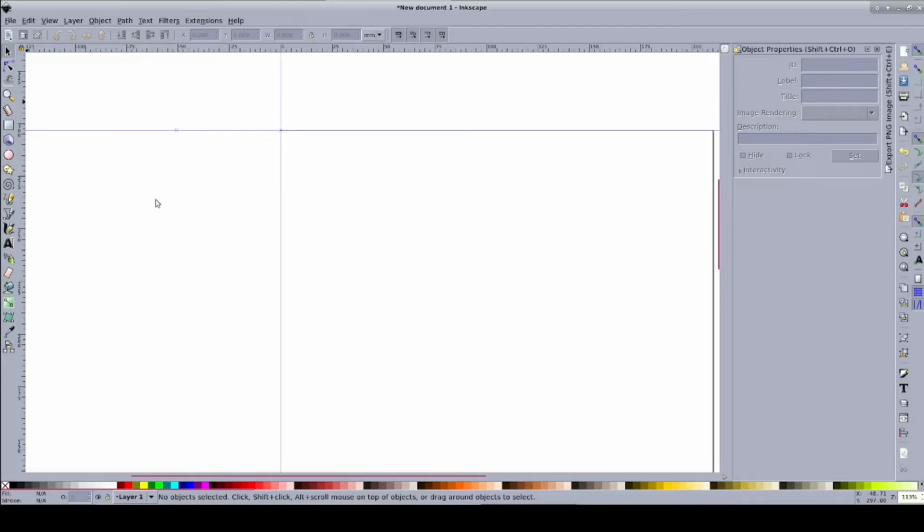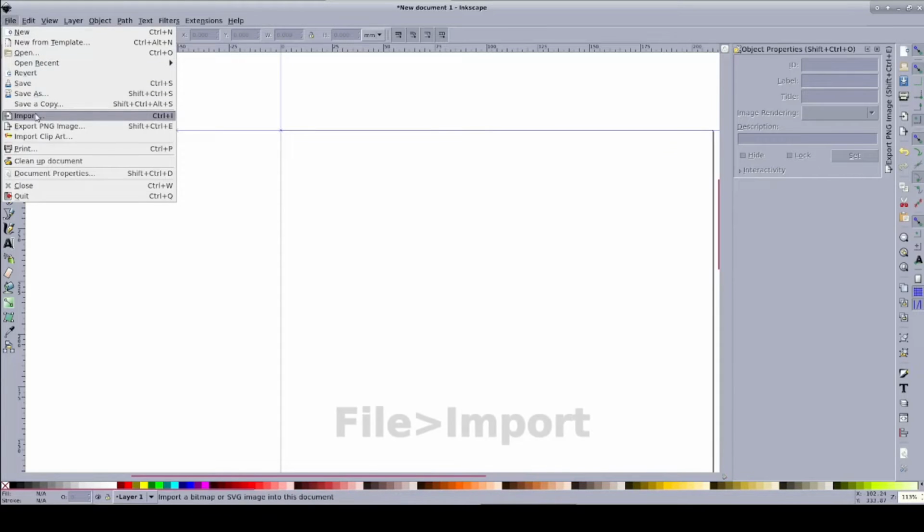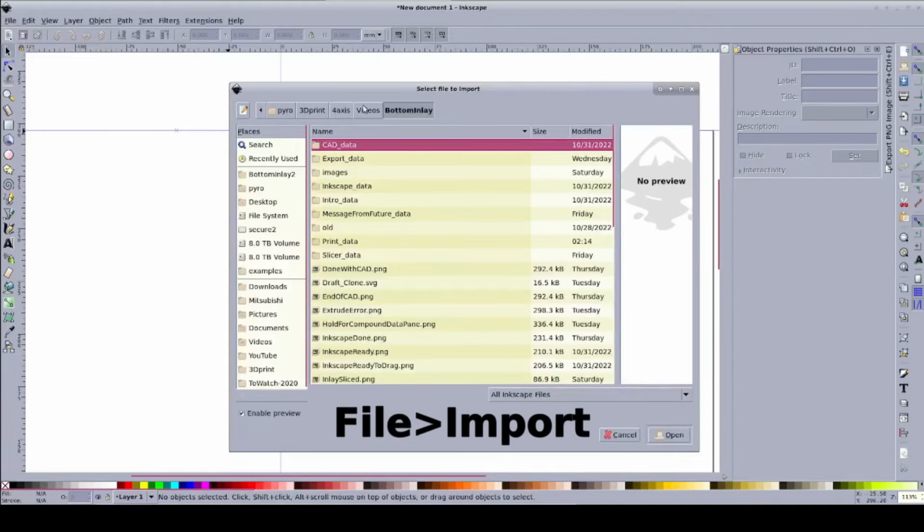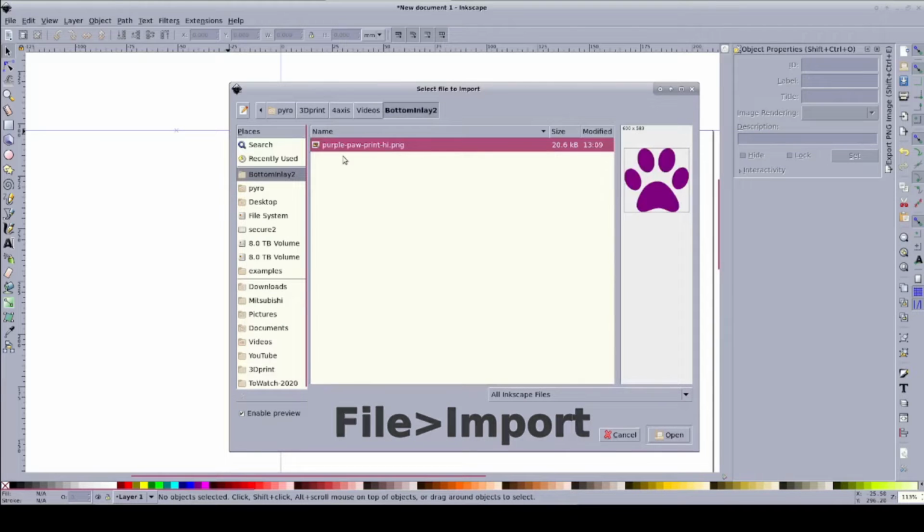Now to configure the snapping behavior we want over on the right-hand side of the window. We definitely want snapping enabled, and we want to snap to bounding boxes. Further, we want to snap to the center of the bounding boxes. And finally, we want to snap to guides. With the setup out of the way, let's get to it. Go to File, Import, and select the bitmap image that we want to turn into an inlay.